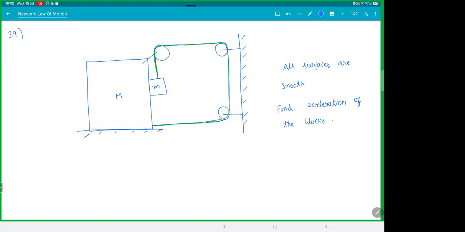Process is still the same. Step 1, choose a system, draw the FBD. Step 2, assign accelerations, find the relation between them. Step 3, resolve your forces along x and y, accelerations along x and y, write equations. Step 4, solve. I'll keep saying the same thing like a broken tape recorder, at least for the next 3 chapters. Friction, circular motion, same thing. And that's the best thing. If you're going to say the same thing for so long, it means it is so standard that you should not be able to forget. Even in the exam, when you're under pressure, you should be able to still perform. That is the advantage of things which are repetitive and boring.